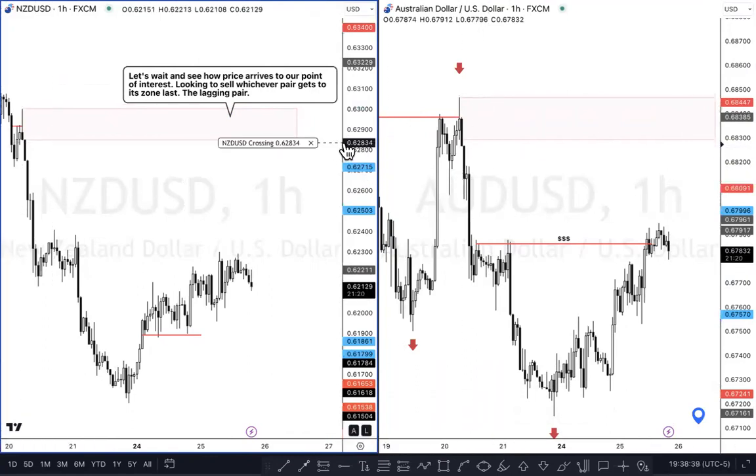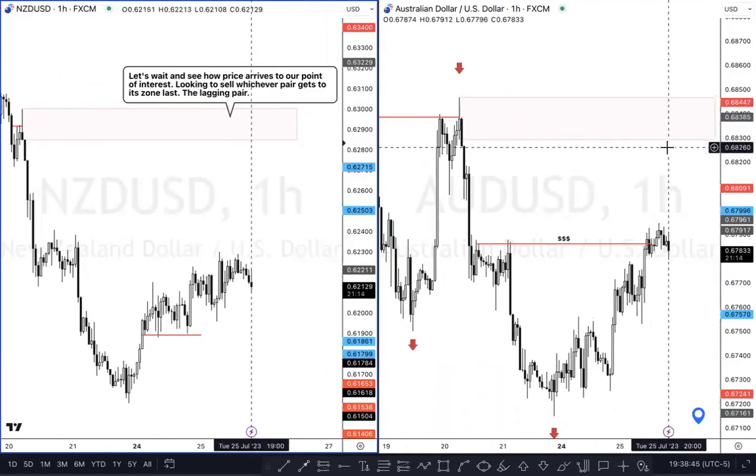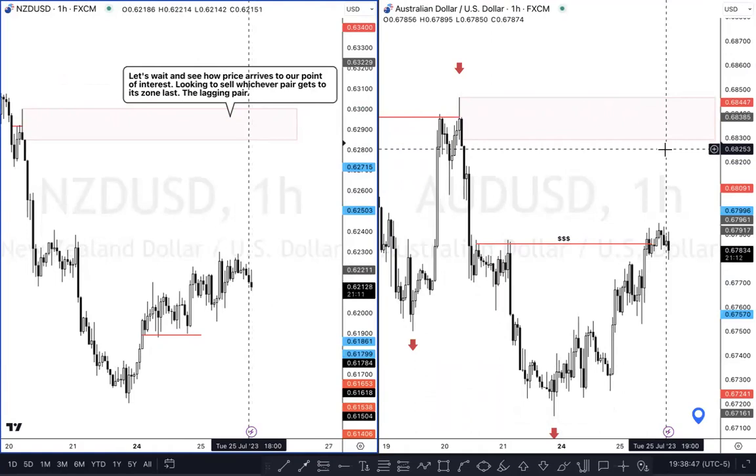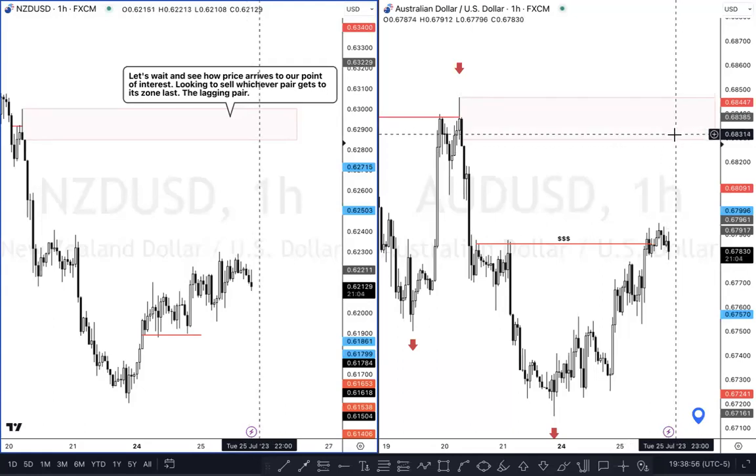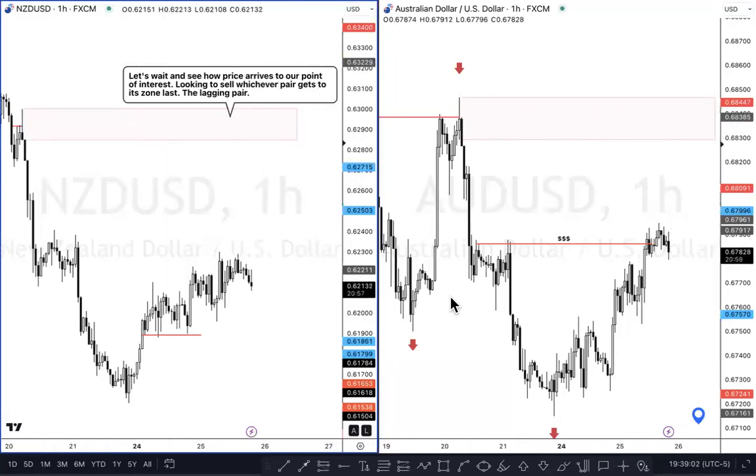All right, guys. What you can also do is place alerts. You can use your tools, place an alert for NZD/USD close to where it would come to, and the same thing with AUD/USD. So if you know you're waiting on one of these to hit, and here's the thing, they might not even play tomorrow. These might not even happen tomorrow. But if they do, if you get that AU alert first, you already know, okay, then NZD/USD is lagging behind. That's the one I want to take for sure.